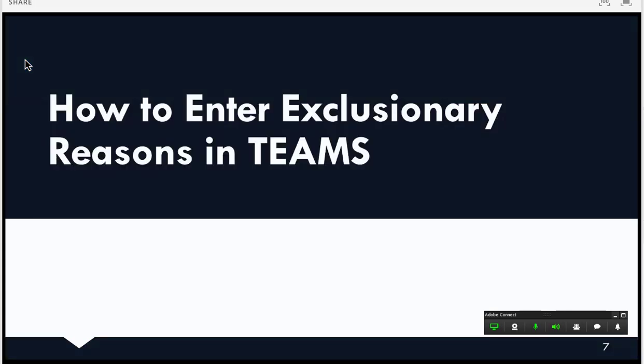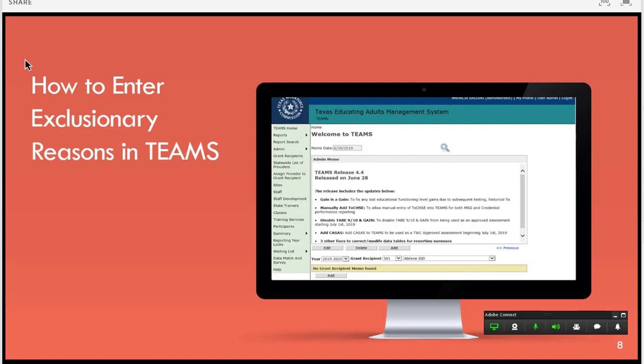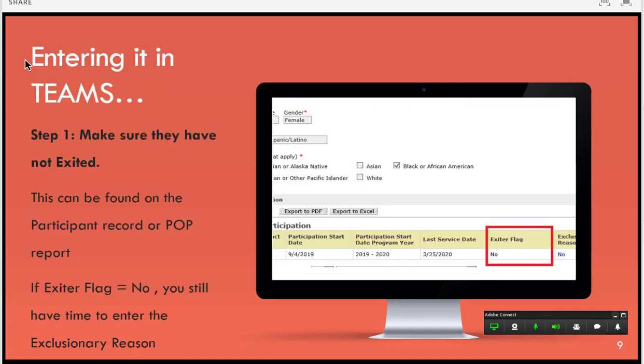So I want to talk about how you really get to the place where you're entering this information into Teams. What does it look like? We tried to make this as simple a process as we could, and it's something that you're going to find in your regular data entry. Your staff are probably already seeing it. They may be asking questions like, what does this mean? What does this feature do? So I wanted to give you just some really quick, high-level steps on how you get this in the system, because until it goes into Teams, as you know, it doesn't exist.